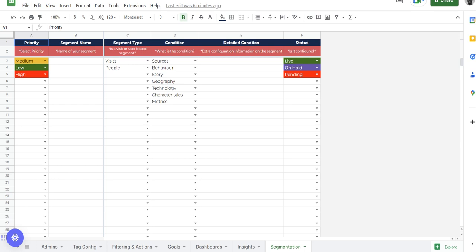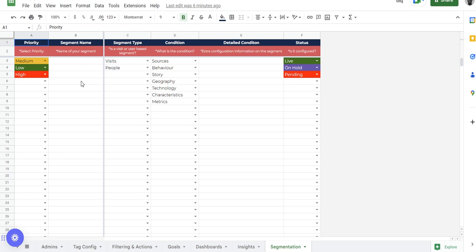So for segmentation, it's just also like building segments, right? You can come here. One thing I actually like about this worksheet is that the worksheet can be used to document your plan before implementation, right? So you can document what you need to do in Yandex Metrica, so that when you go into Yandex Metrica to do them, it's much quicker to do. You are much more organized. You also know what you've done because it's documented already, and it's accessible to your team. So it's like recording what you've done, but documenting it rather than making it a video, right?